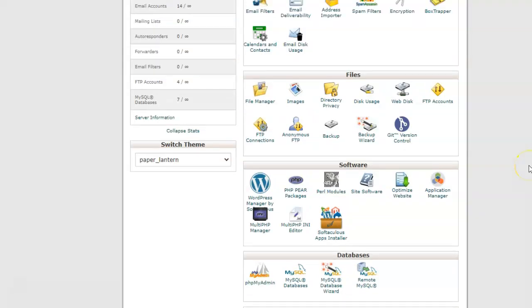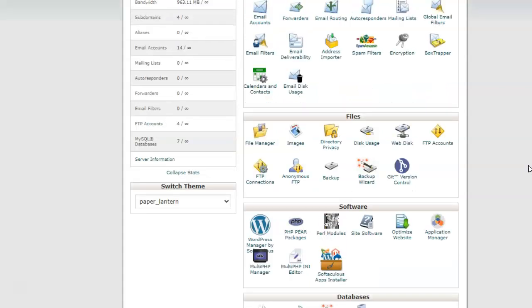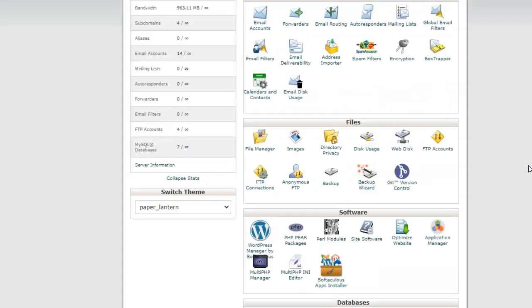And the primary use of an FTP account is, suppose you want to give access to the backend of your website, that is the cPanel of your website, for some reason, to maybe a website developer or a website designer, you should always give access to that specific directory and not to the entire file manager.